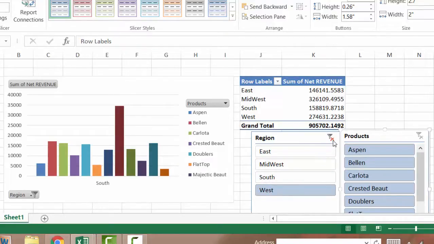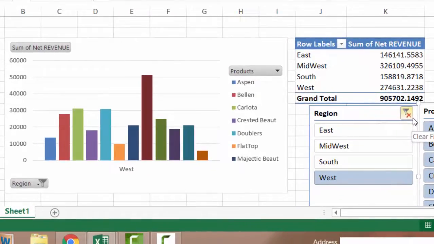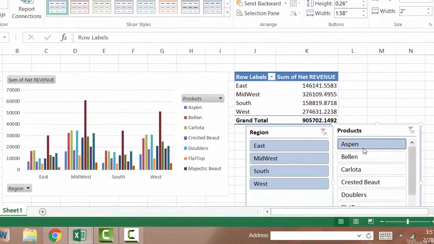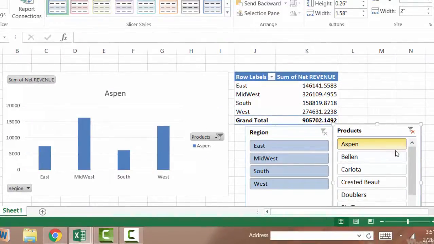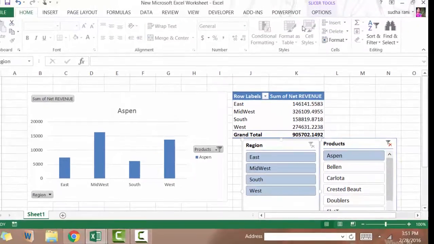So this kind of dashboard creation by linking tables in Power Pivot, by creating relationships in Power Pivot is very easy. So here I can also take based on a product. So if in a particular product, I see that my major sales are coming from the Midwest region, etc. So now this is the slicer, and now if I also want to link these slicers to both the table and the chart over here, I can go to options.